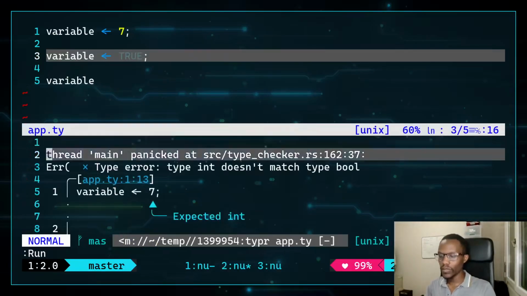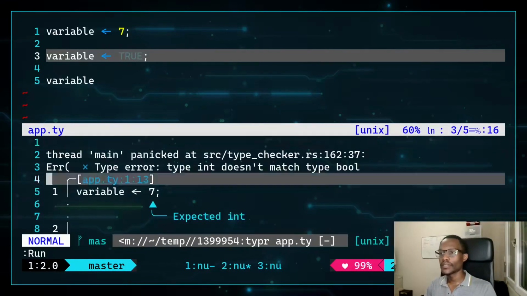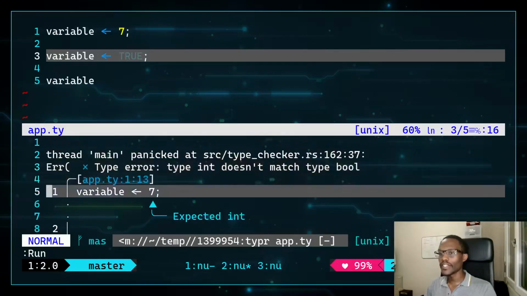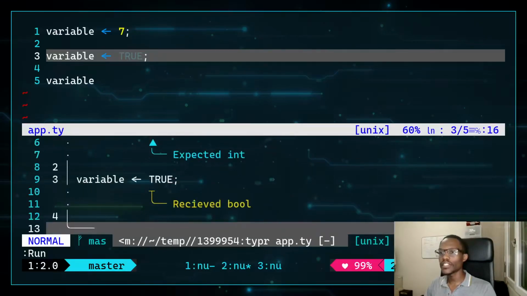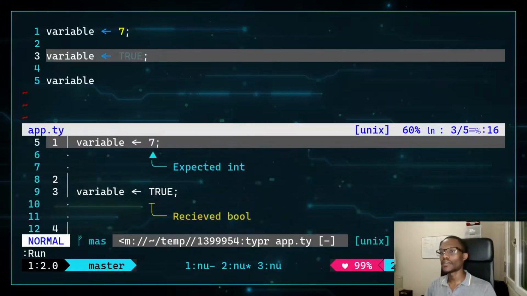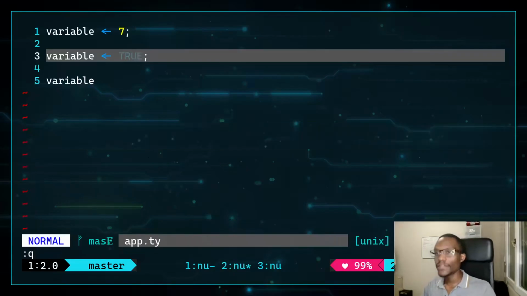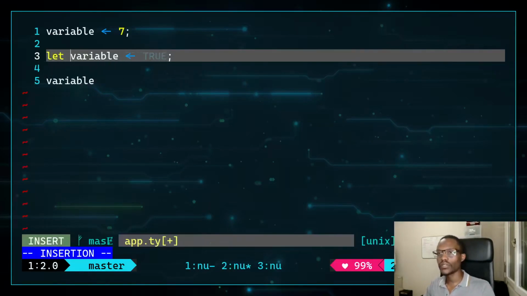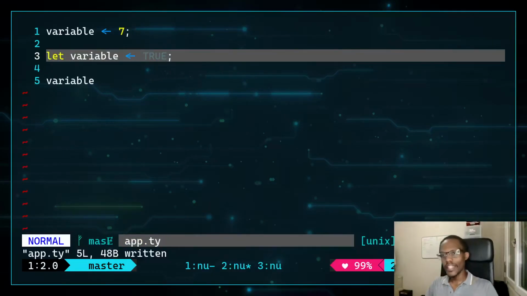And this is what we are getting, a type error. It says that we can't change the actual type of the element. So I can change the value if it's still within the scope of the types we designed. That's one rule we have with TypR. If I want to redesign and repurpose a variable, I can use the let keyword.